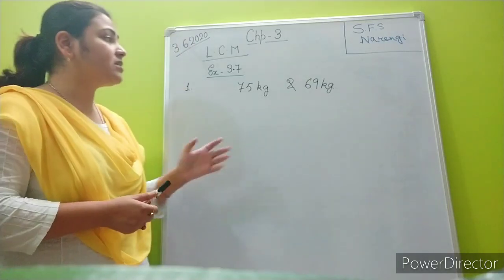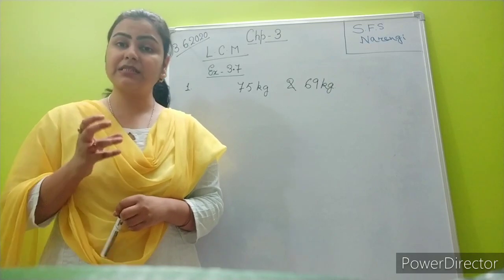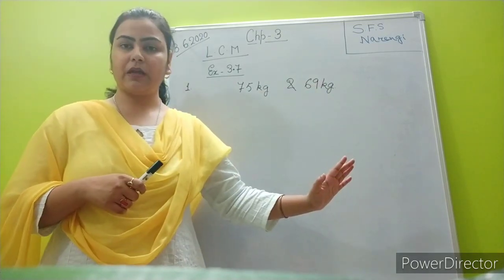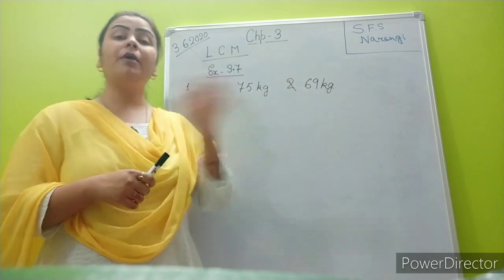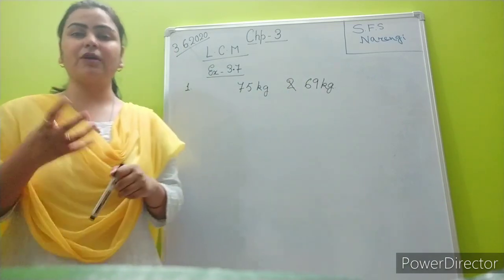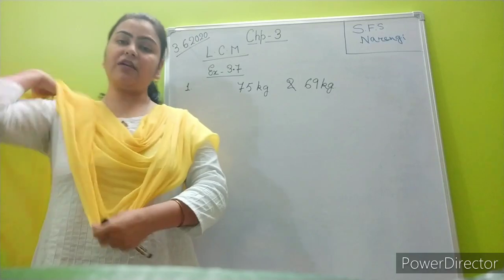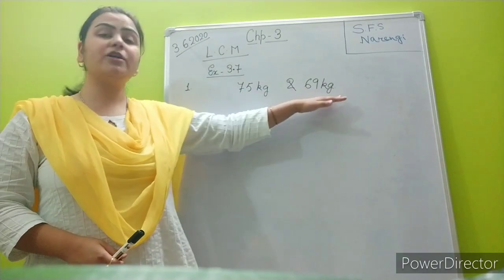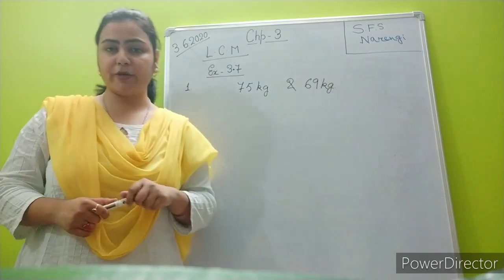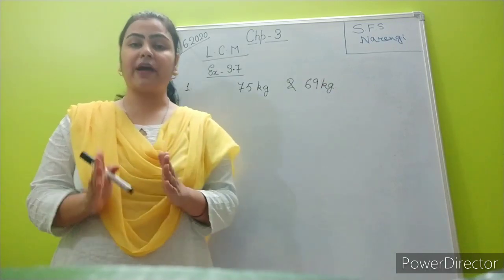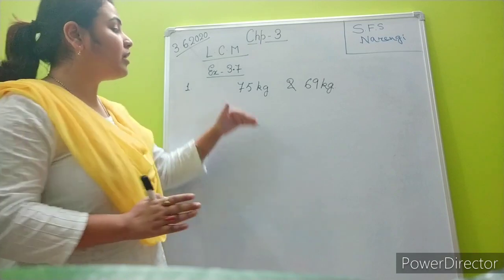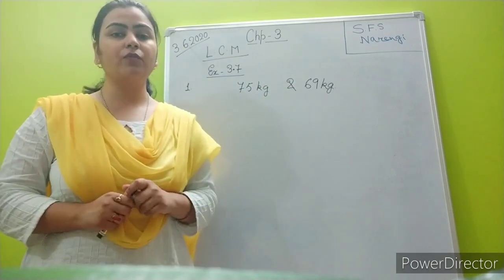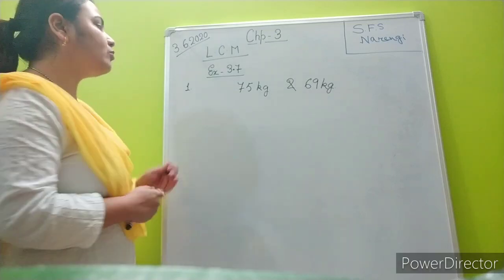So they have asked us what can be the maximum weight that will be applicable for both of them, that can measure both of them exact number of times. Like if the shopkeeper is having a 5 kg weight, obviously he can measure this one, but will he be able to measure this one? He won't be able to measure this one. So we need to find the weight by which he will be able to measure this one also and this one also. And for this sum, what do we need to do? We need to find out the HCF.